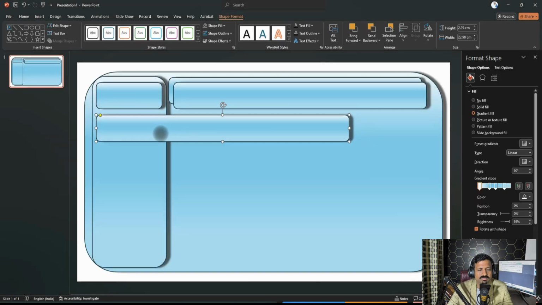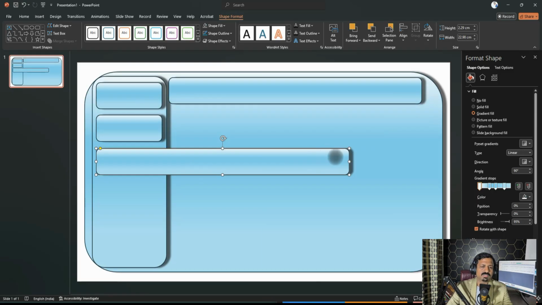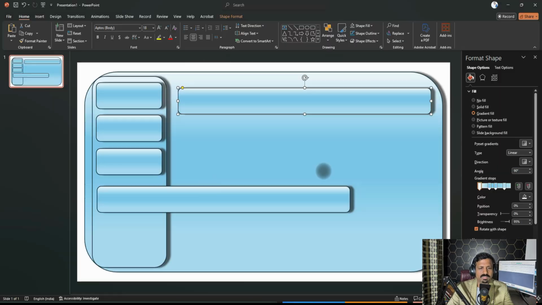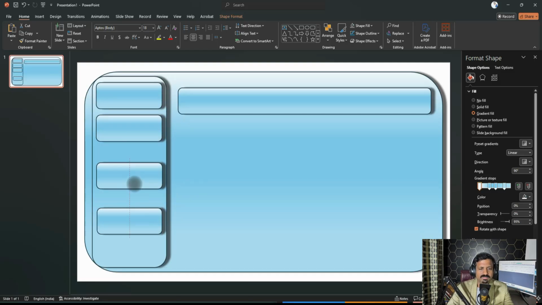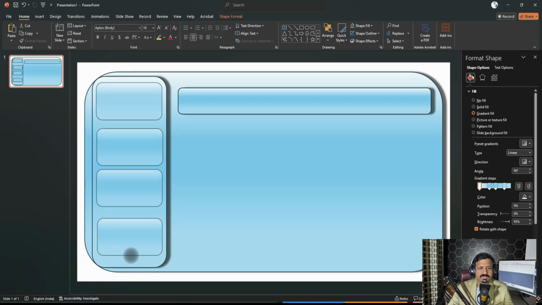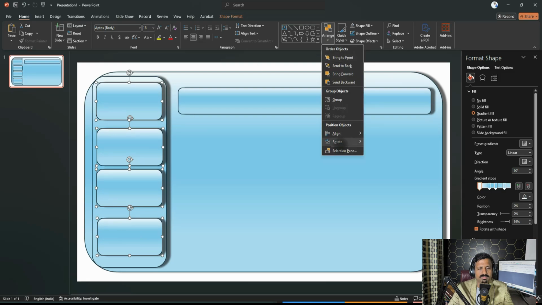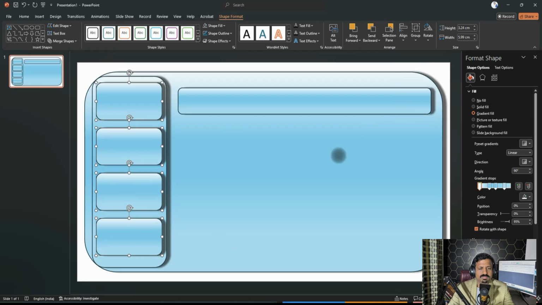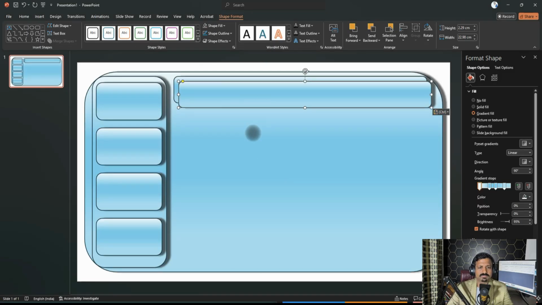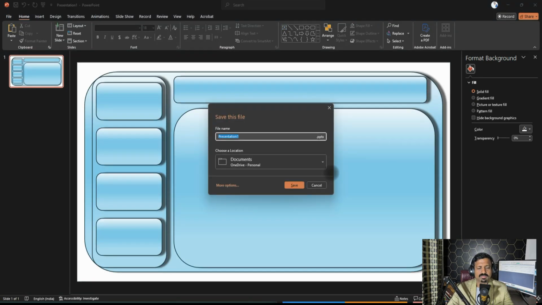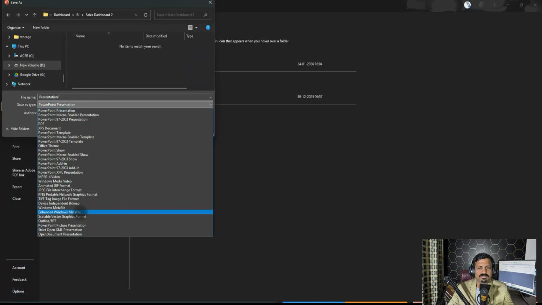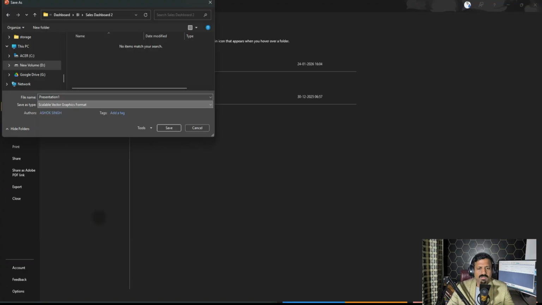So let me realign these all. Now I'm saving this to SVG format.